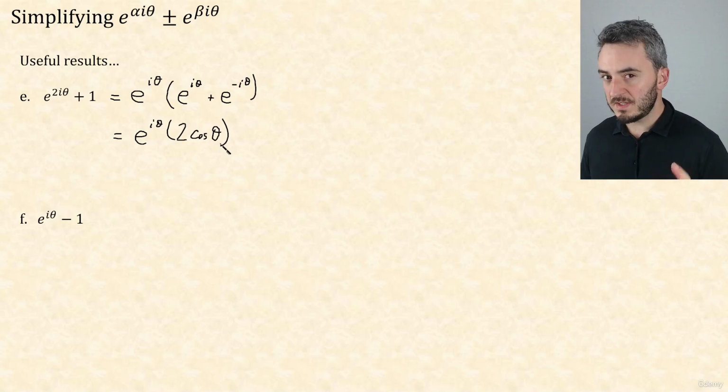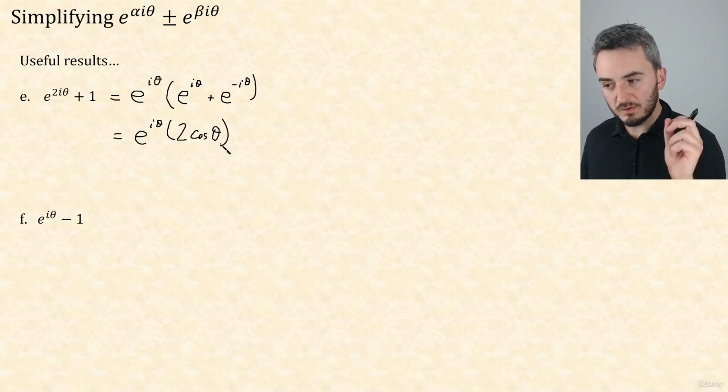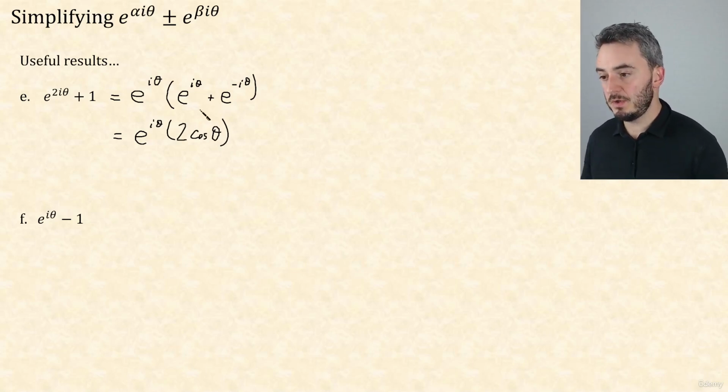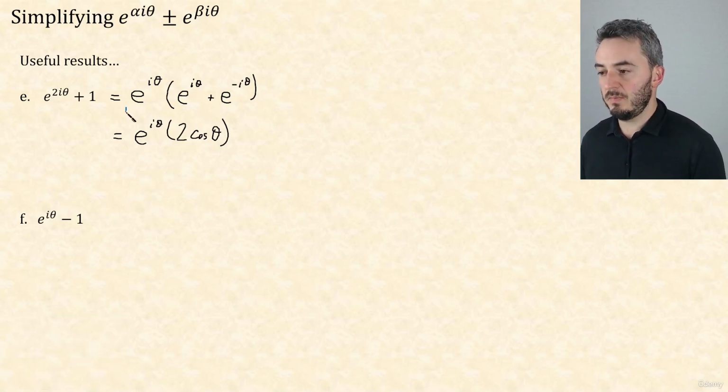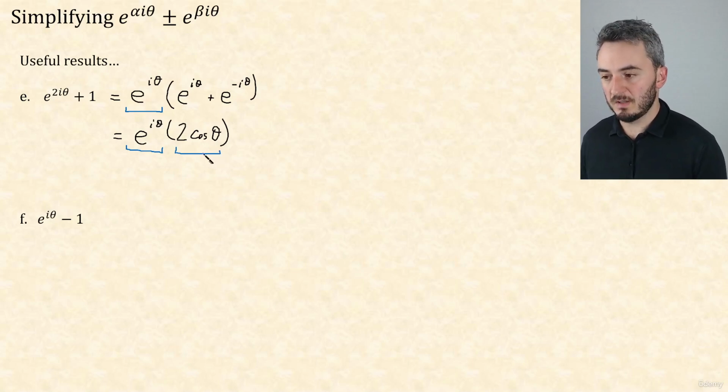Now, think about why this is useful. We'll really come on to this later on in the course, but just as a little spoiler here, the reason why this is so useful is the e to the i theta part. That is a complex number with a modulus of 1. And then what we have here is a purely real number. So if this has a modulus of 1 and we scale it up by a real number, what we have is a complex number with a modulus of 2 cos theta. So we actually have the modulus here, 2 cos theta, and the argument here, theta. So it's basically a sneaky way to figure out what modulus and argument actually are.